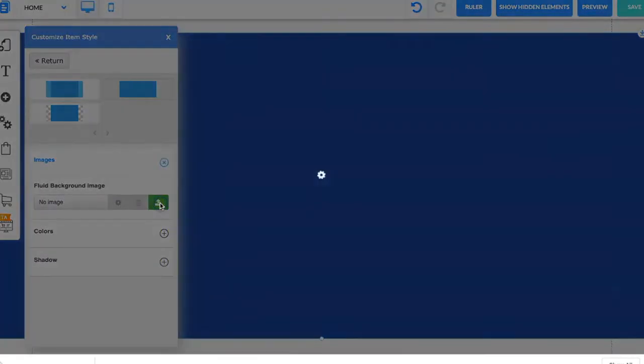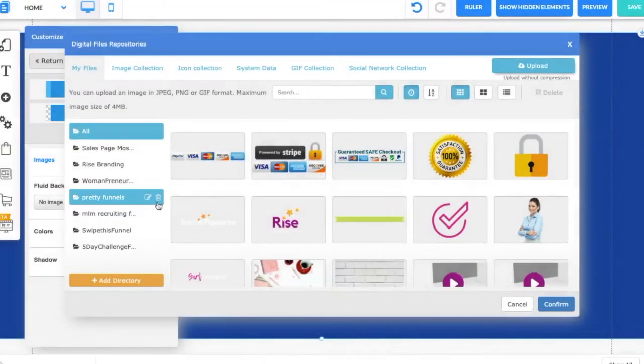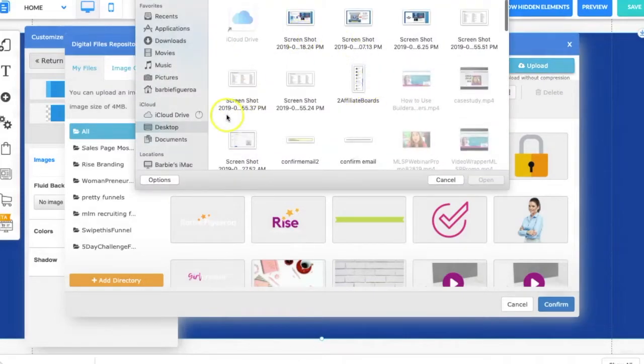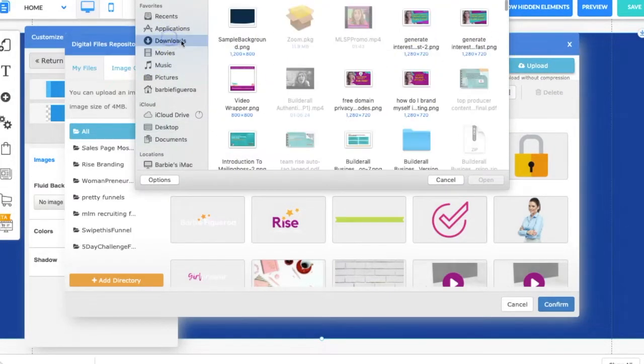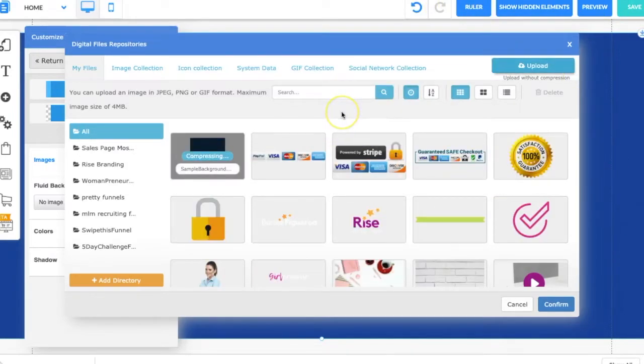I'll upload the one I just downloaded. Let me go to my downloads, and this is my sample background. I'm going to open it up and use this as my header.